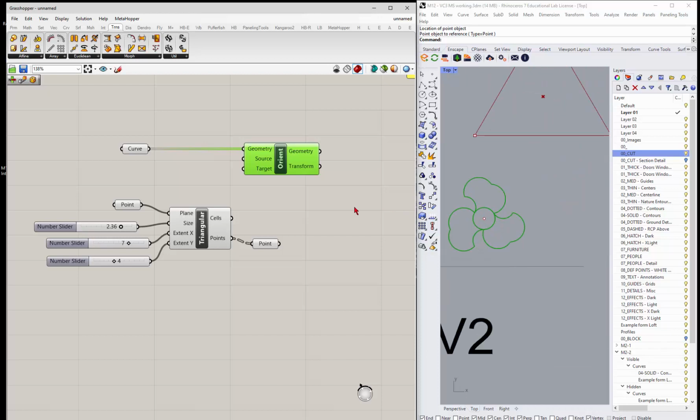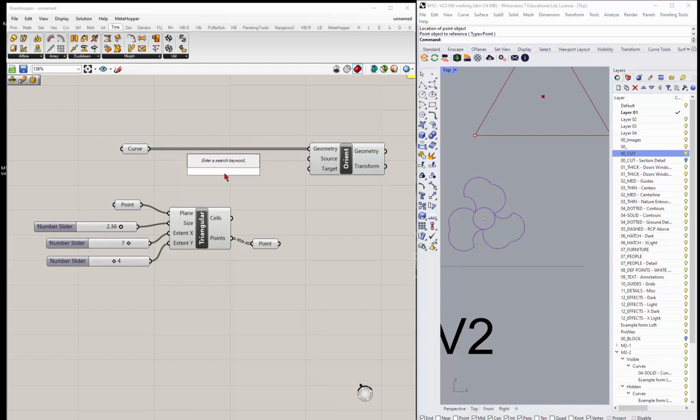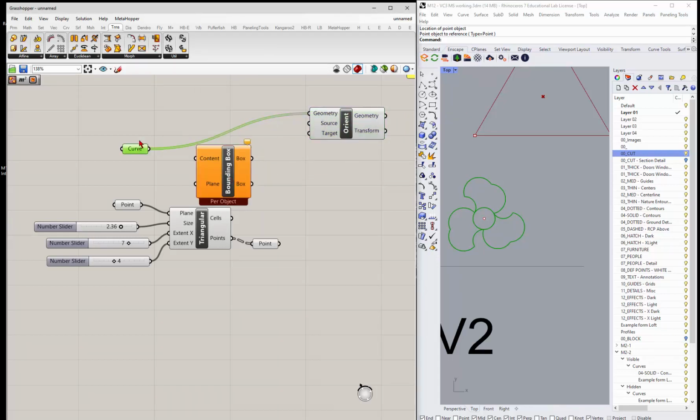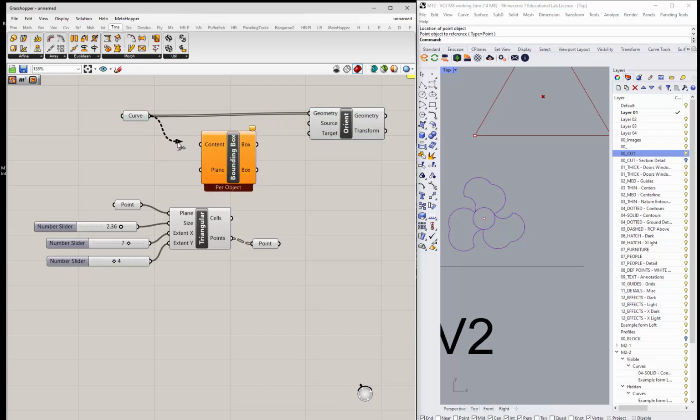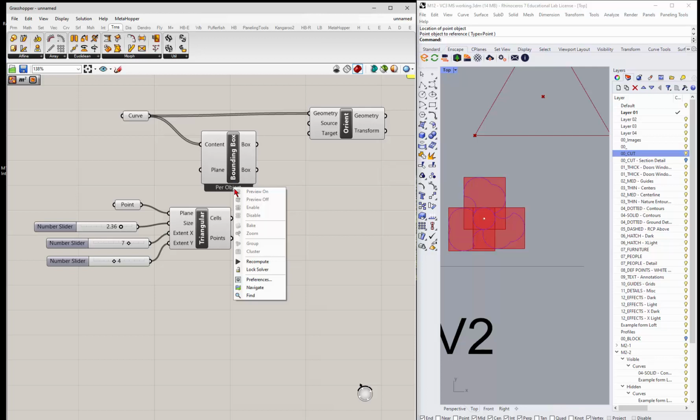We could put a point in the center of that, but one thing that is useful is a bounding box. So if I go bounding box right here, right? Let's go ahead and pull that up. All right, we can take this and put it into that guy, and it gives us a bounding box for each one of those. But if we right click on it, we can tell it to union the box.